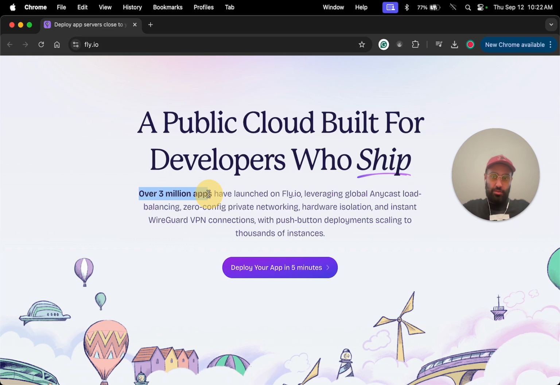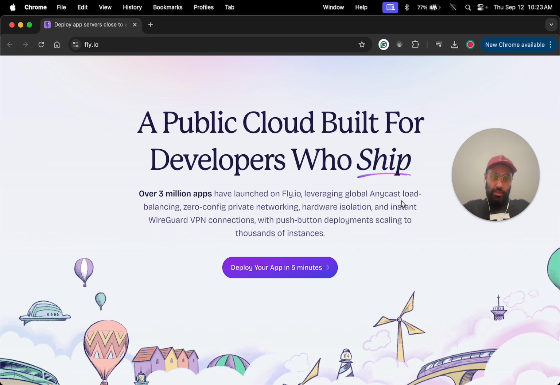This is also a very good way of showing social proof without putting the stars and whatever. They're like, hey, we've shipped 3 million apps. They establish social proof and credibility all in one, two, three. In 3 words, they've already established credibility.